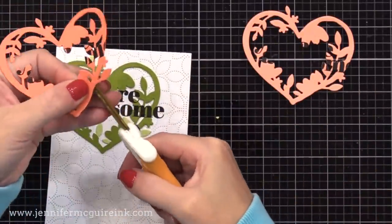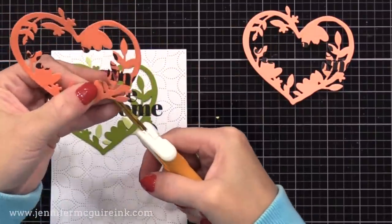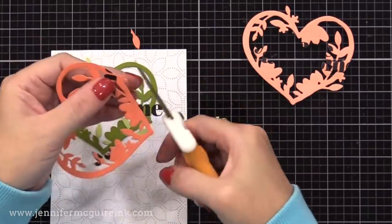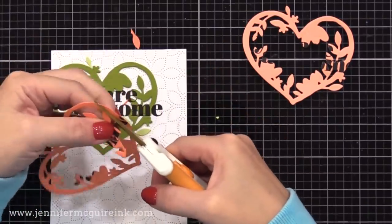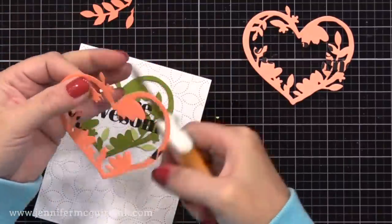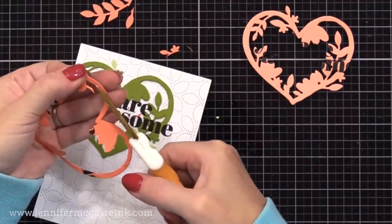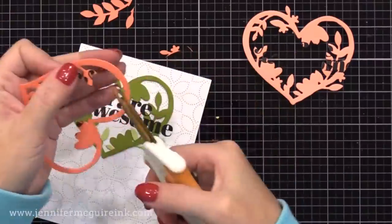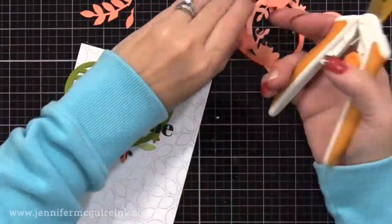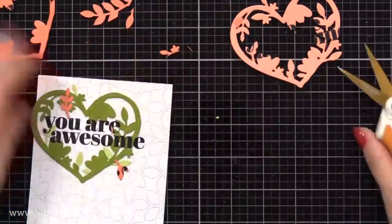Now let's go on to another color — this time I'm using bright peach. I'm cutting away everything except for the three big flowers, so I'll have a heart with three big peach flowers. I'll glue that on top of our dark green die cut and the green leaves will peek through. This can be done in so many different ways. I'll show you another way to add color in my next example. It's fun because you're changing what the die was intended to be used for and giving it a different look. Layered die sets are more expensive, but this is a less expensive single die, and with a little bit of work you can make it look like a layered die set.